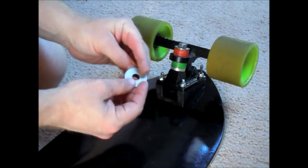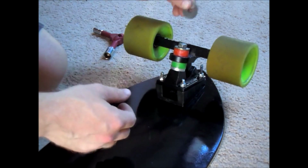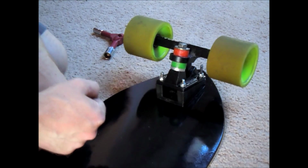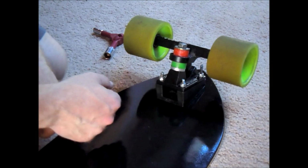What I might do, I'm thinking about putting this flat washer in here since it really doesn't add much height. It's so thin. I'll probably put it in there. And then the other thing is the jiggle test. And this is something that Brad Jackman showed me through slalom racing.